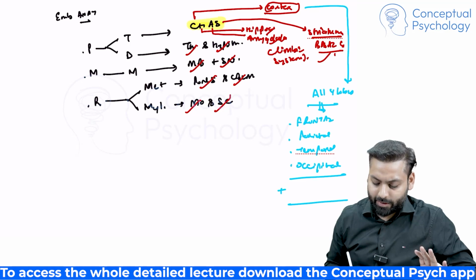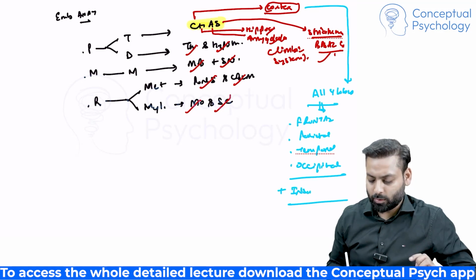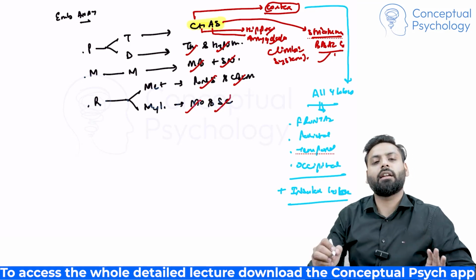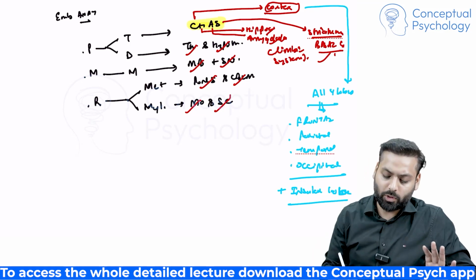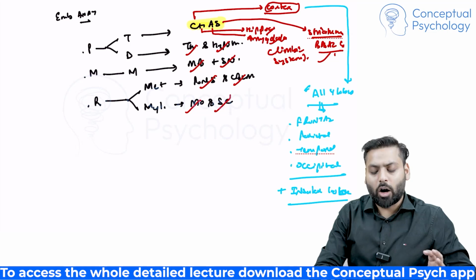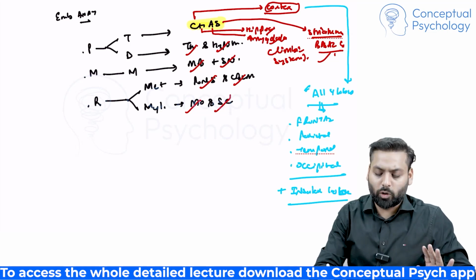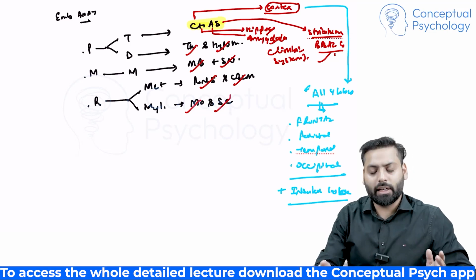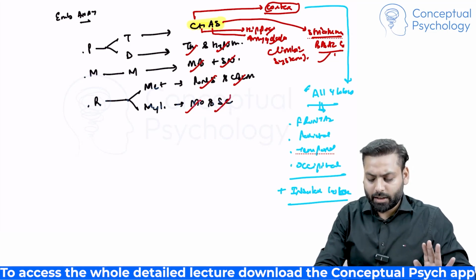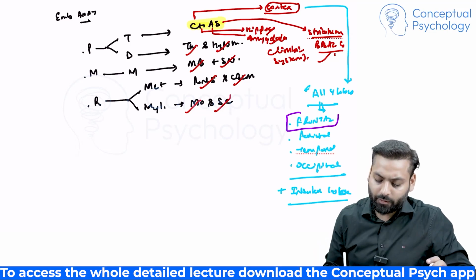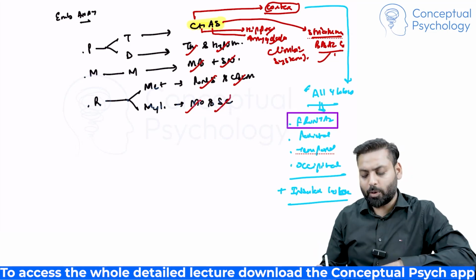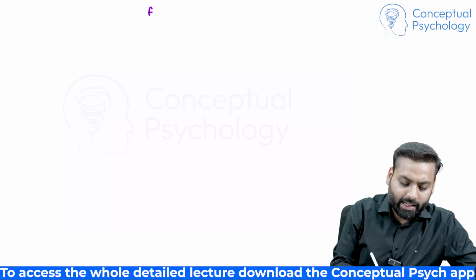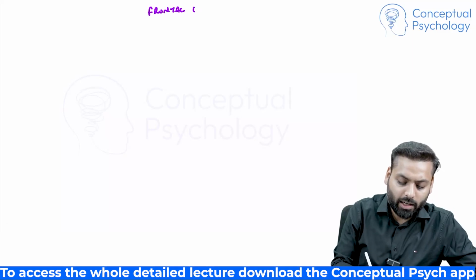Fine. Apart from this, I've told you a fifth lobe also: the insular lobe. This is the latest thing, so it is not there in a lot of textbooks. A lot of textbooks only tell about four lobes, but now we know that insula is the fifth lobe. So we will divide it into five for our convenience of understanding. Anyways, we have to read insula, so we will divide it into five. Okay, done. So now we are beginning with the frontal lobe. And from your basic anatomy, you know about frontal lobe a little bit.